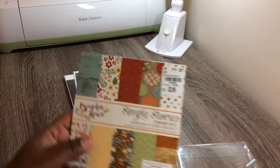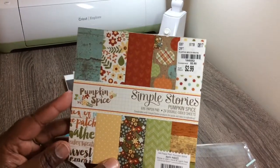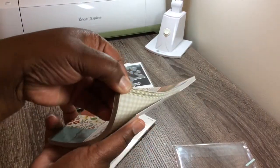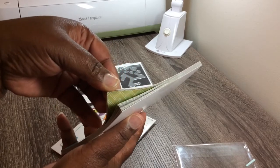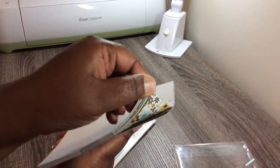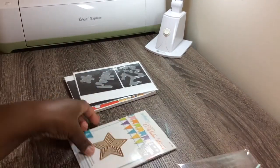I purchased this today — got some more paper, didn't need that. I thought it was really cute; I haven't opened it yet but let me just show you from the side. The back side is what really caught me with all of that gingham on there — oh my goodness. And then you can kind of see the front side a little bit, but like I said, the back side is what sold me.